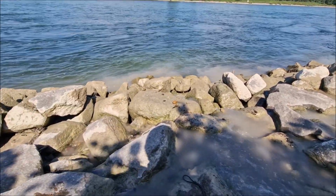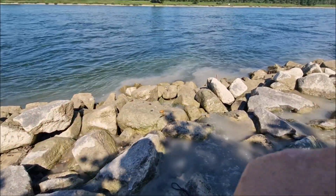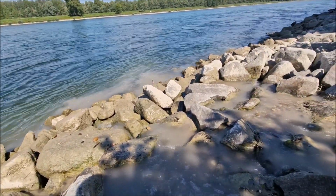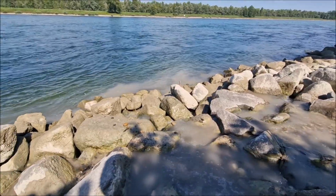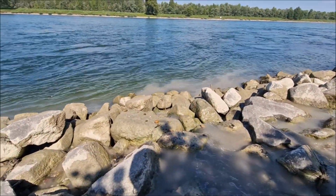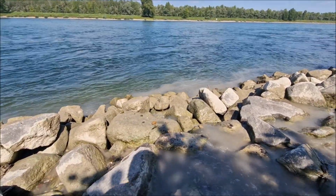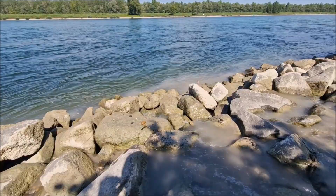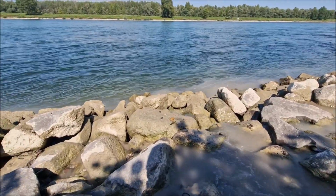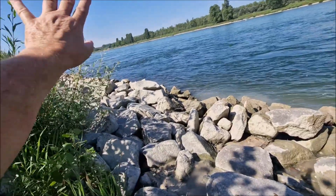Now I know. This stuff is washing out, and then the river is taking it down to that sandbank. So once the water goes down here, instead of going to the sandbank, I'm going to come to the source, and I'll be working this area. So once again, it's just a matter of working back and forth. This is only the third time I've been here. I checked the one down on the one.